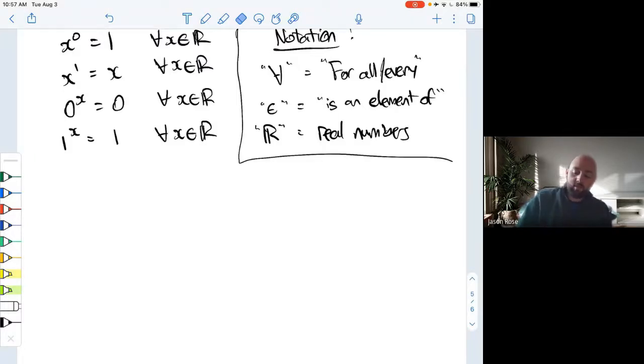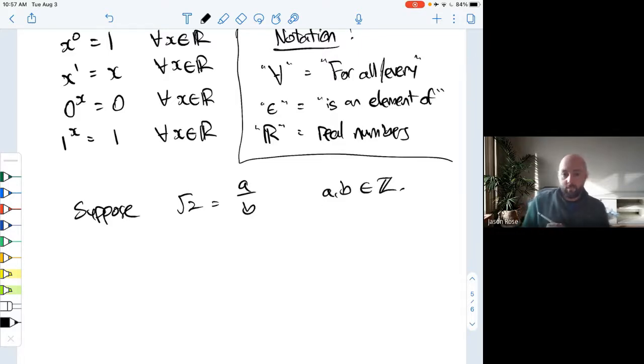So if you're talking about the square root of 2, in order to prove it, it looks something like this. Suppose that this can be written as a fraction where a and b are integers. Let's suppose that it can be written as a fraction. And then you take some steps that are clearly valid. You agree that I can multiply across by b. You agree that I can square both sides, because these are things that we do.